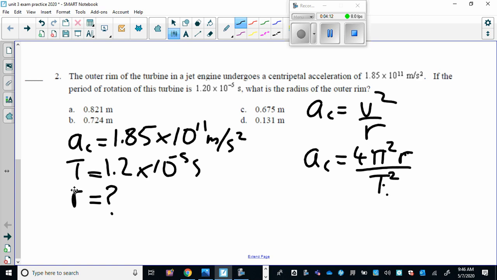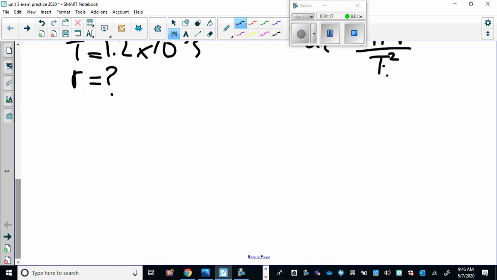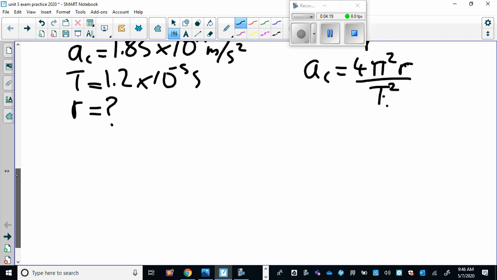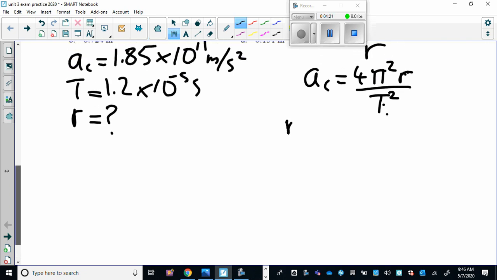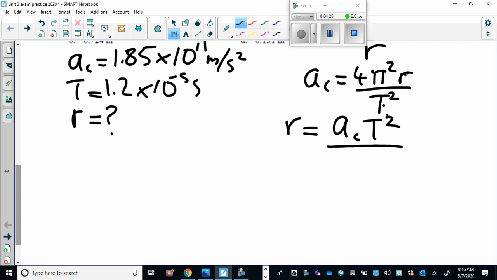The question is asking, what is the radius? The radius. So for this one, you have to go to your formula sheets and you have to find, there are 2 formulas for centripetal acceleration. This one here, and this one here. And obviously we're going to use the second one because we're given the period and the radius. Simply substitute those into, sorry, no, we're solving for the radius. So let's actually do this. Let's manipulate the formula. R equals AC times T squared over 4 pi squared. And now you can substitute those 2 values in, and you end up getting an answer of 0.75 meters, which is C.